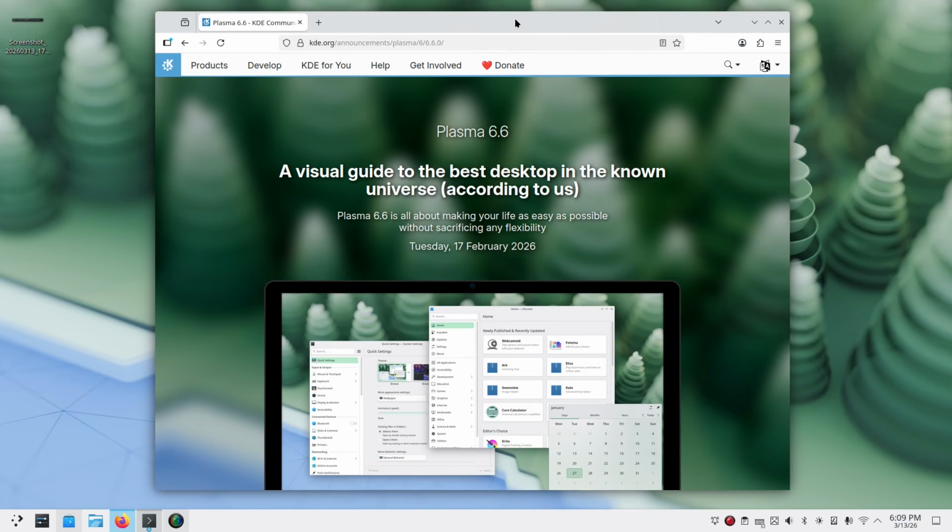So while there are really cool features in here, my Lord Plasma, can you enable them by default? I mean, really. And I say that harshly because, frankly, I've been working with this distro way longer than I give distros a chance before I abandon all hope, all ye who enter here. So let's go ahead and walk through this because I do like what they're doing. I just think they kind of went about it in some really stupid ways. So let's go ahead and walk through what we are doing here.